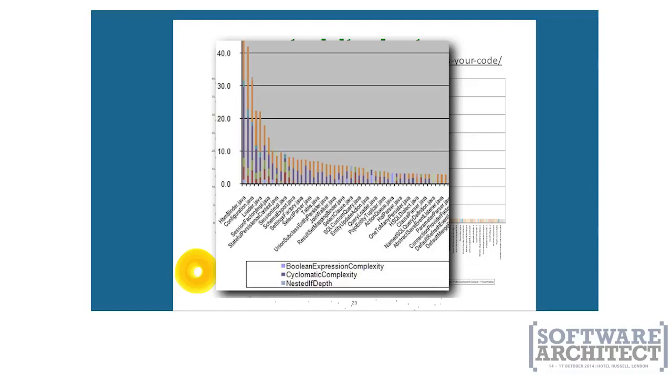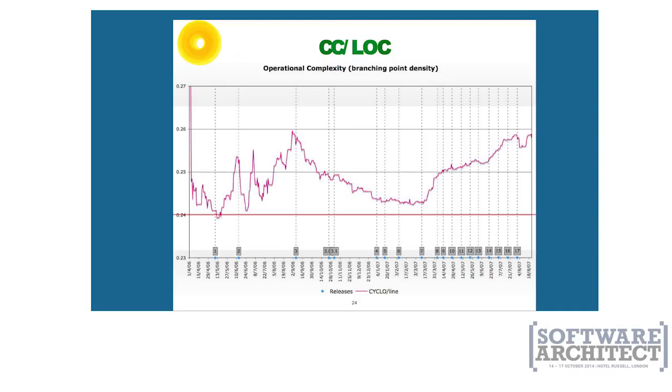So this works on C# and VB and Java and a bunch of other languages. And this is a common metrics visualization that some other tools produce as well, but this one produces a pretty nice version of it, called a Kiviat graph. And the idea of the graph is for all these metrics, you set up what you believe are acceptable ranges that you would like for those metrics. So complexity here, when this tool talks about complexity, that's our friend cyclomatic complexity. So what I'm saying here is the average cyclomatic complexity can be between 2 and 4. The maximum cyclomatic complexity I want to be between 2 and 8.